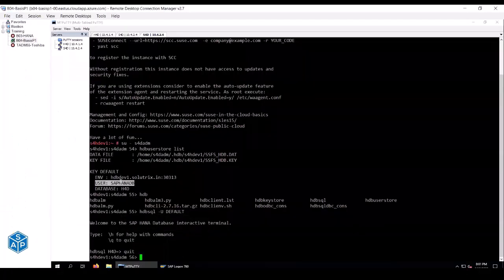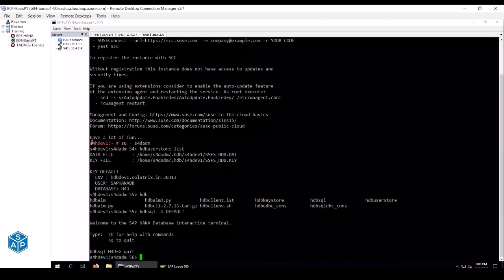Whenever you try to connect to your database, it will ask you for a password. You cannot run any command or query on the database without giving a password, and you cannot give the password every time. So what it does is create a key. A key is a connection string. A connection string contains which database to connect to, on which port, with which user, and the password for it.